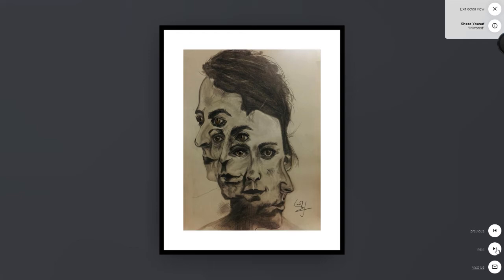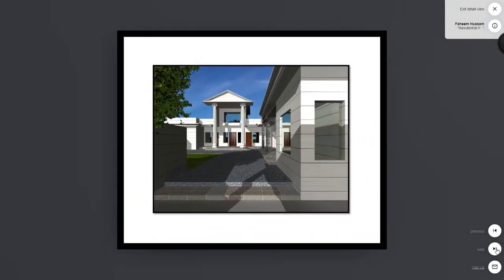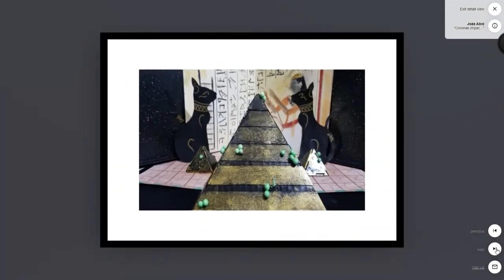The figurative work is done in monochrome tones to best present the bold and sensitive features. Charcoal drawing manually done by an interior department student, with psychedelic expressions. A residential project located in Lahore, designed by client brief and client demand, created by an interior department student on AutoCAD and 3D Max software.